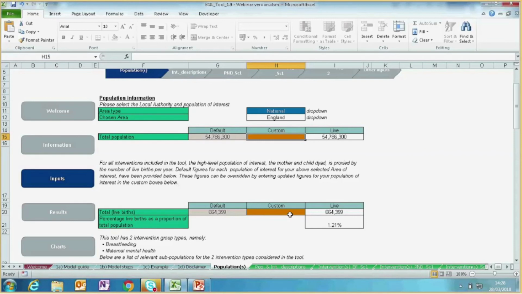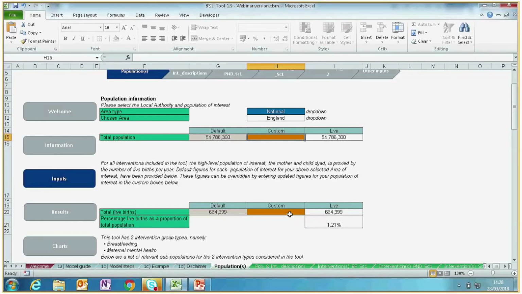Fantastic. Got another question here via the chat function. It asks, is there any guidance for ROI users on how to use the information to support decision making? Not particularly within the tool, but there are various other health economics resources that try to support the use of economic ideas and economic evidence at local levels. I particularly draw your attention to the e-learning modules, which are available through the e-learning for healthcare website. You can register on that website and undertake 2 half-hour economics modules that cover a lot of basic economics, but they also cover a little bit on the various cost effectiveness measures and how those might influence decision making.